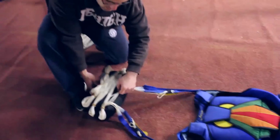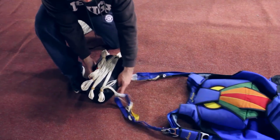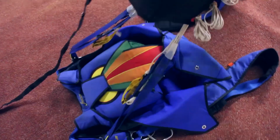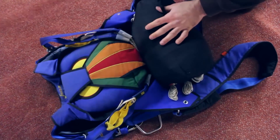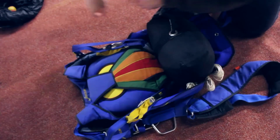Okay, so the next step here, now that we've cocked the pilot chute, you're gonna place your hand in between both these line sets, keep them separated. Take your deployment bag and transfer it to the bottom of the container, bottom of your rig. And for now, you can just place it right in there. Get your pilot chute out of the way for now. Place it right in the bottom.